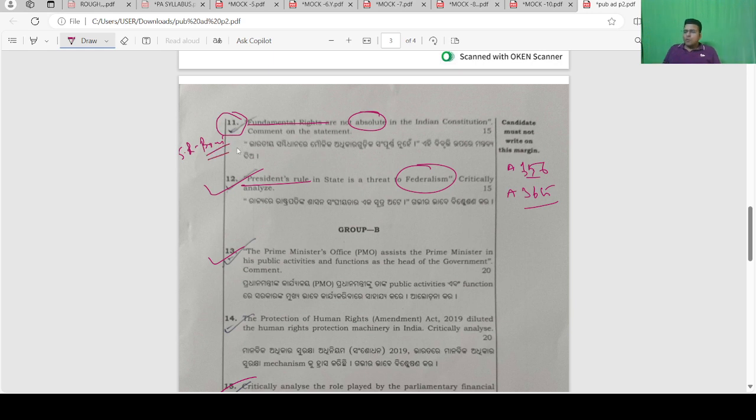SR Bommai case was discussed many times in class, and also in newspaper discussions. So SR Bommai case, Supreme Court said that the president rule is subject to judicial review. And here again you need to write about Sarkaria Commission. Sarkaria Commission said that president rule should be imposed in very rare cases, if it is utmost emergency, because many states feel that the center is misusing president rule to threaten state. You need to write article 356, 365, SR Bommai case, Sarkaria Commission, then the answer will be a strong answer.